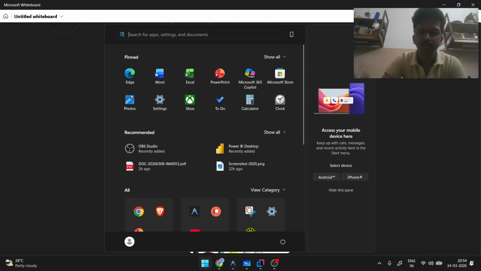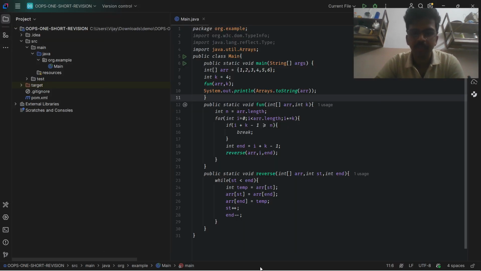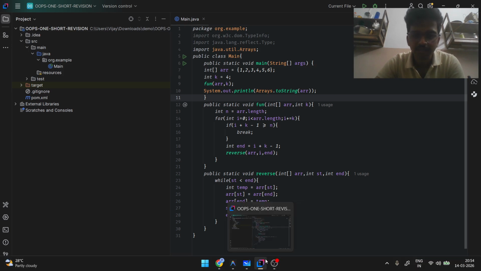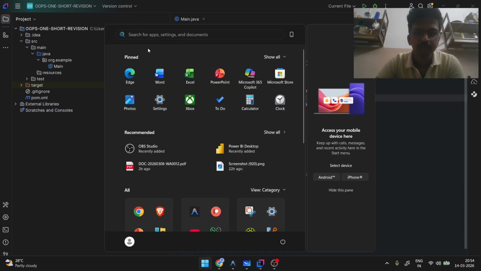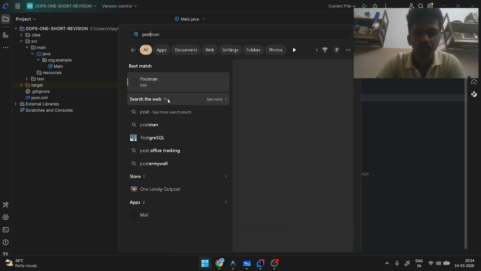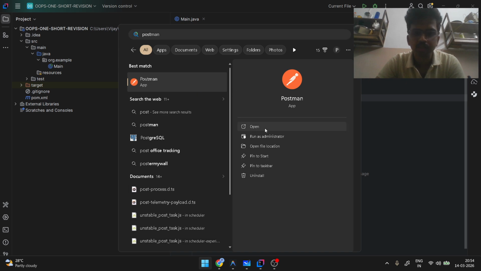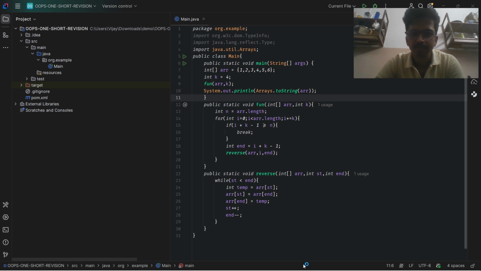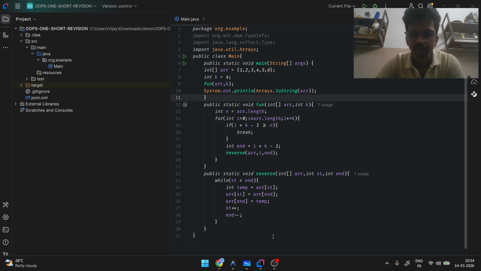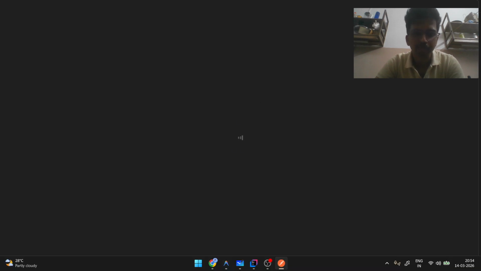One thing is, before starting this video, I'll be telling you which are all the IDE that is necessary. You guys need to install IntelliJ IDEA. You can just go browse IntelliJ IDEA and you can put this. And you guys also need some tool called as Postman. So just install this software as well. Here you can see Postman. This is also very necessary. Here you can test your endpoints, API endpoints. This is very necessary in order to start your Spring Boot journey.